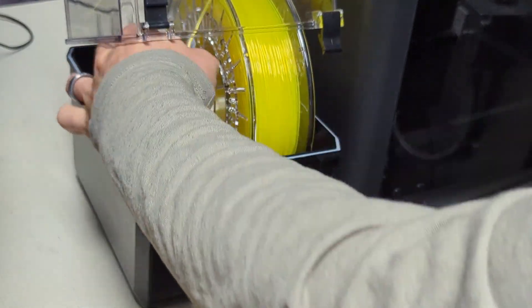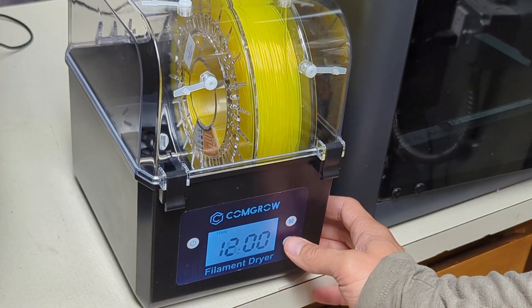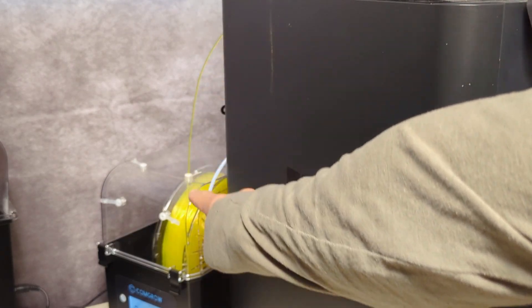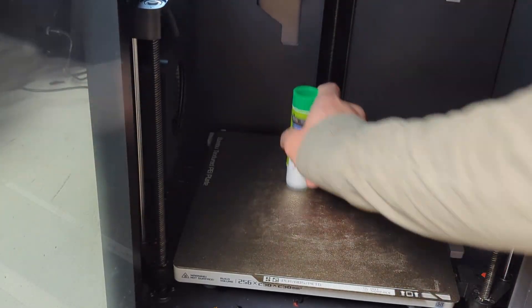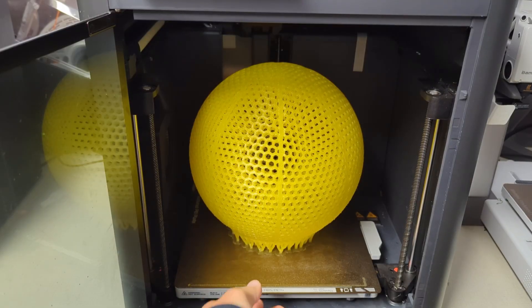Before printing with any Piba filaments, I always make sure to dry the filament for several hours before doing any sort of printing. I keep the filament drying the whole time it is printing and just feed the filament directly into the printer. I also always put down a good layer of some sort of release agent on the printer bed, such as glue, or else it can actually fuse to your bed.